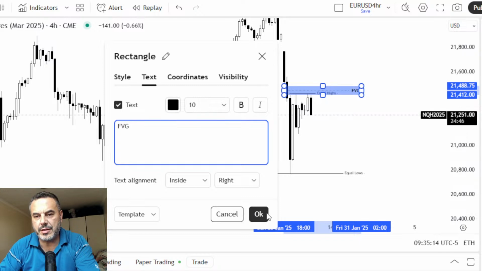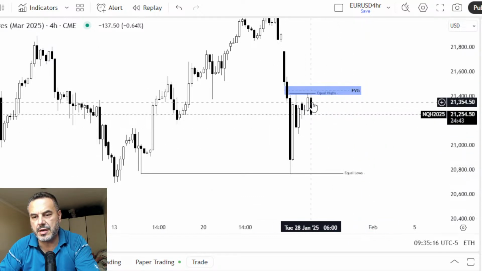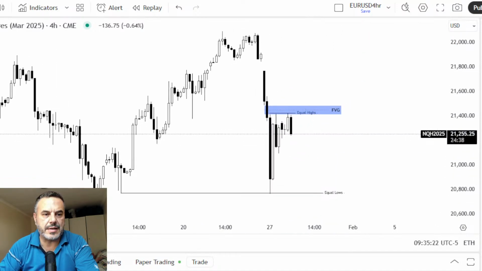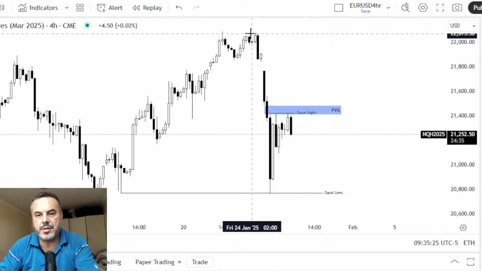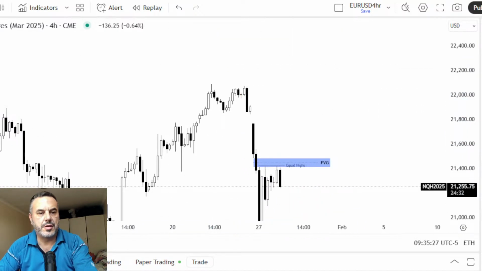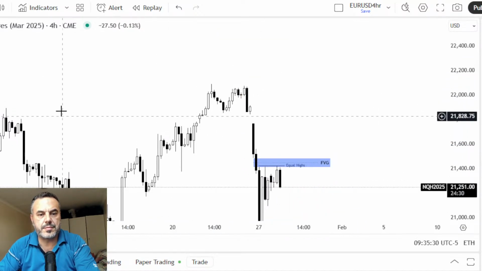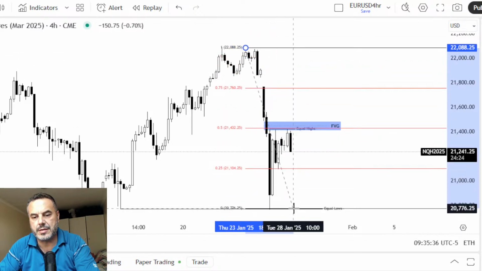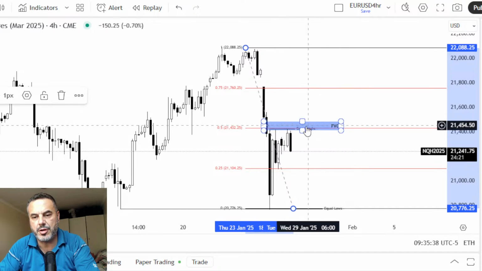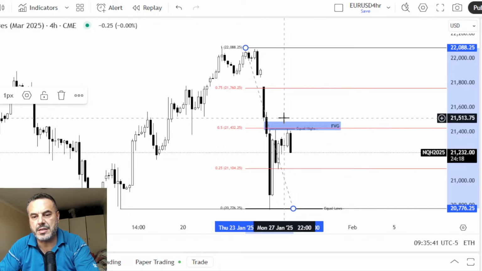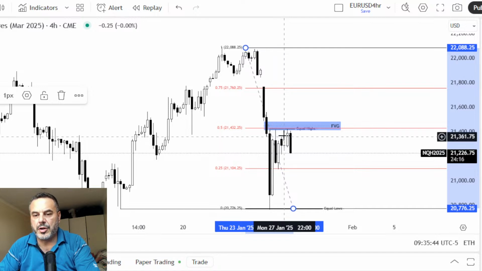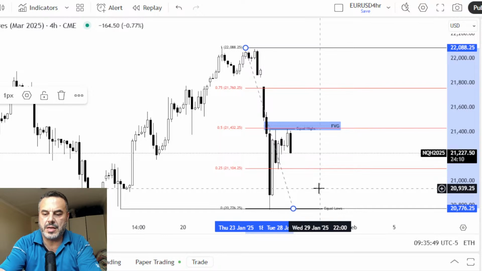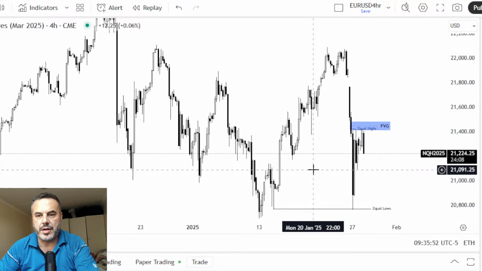And if you watch my fair value gap video, you'll see that if there's equal highs in the bottom of a fair value gap, that's a magnet for price to go to. But not just that, guys. If you take this swing point down to here, you'll see this fair value gap lines up with a premium array, which is at that 50% and just above it. So I was wondering if we're going to see some sort of punch into that first before we start the down move, but it looks like we're starting going lower.